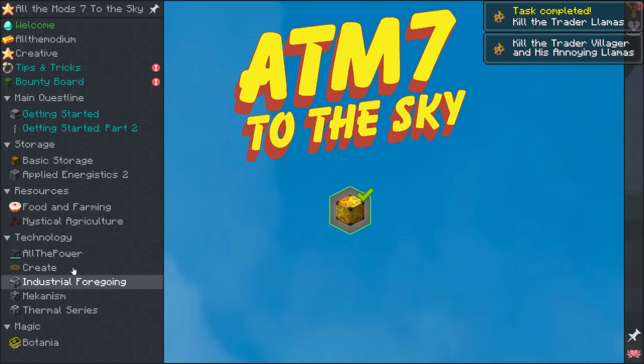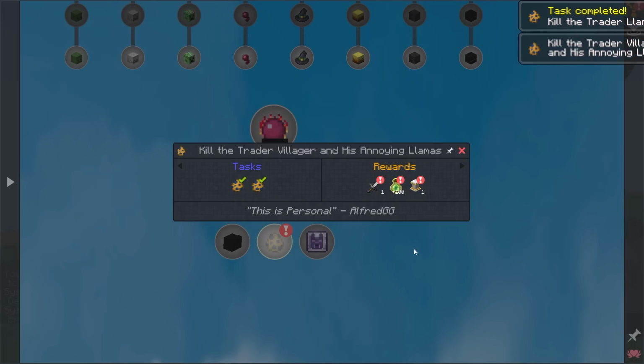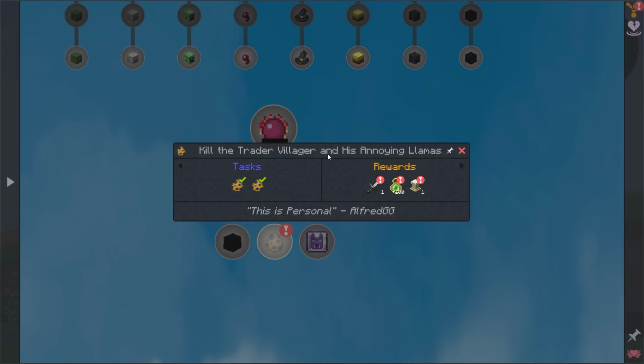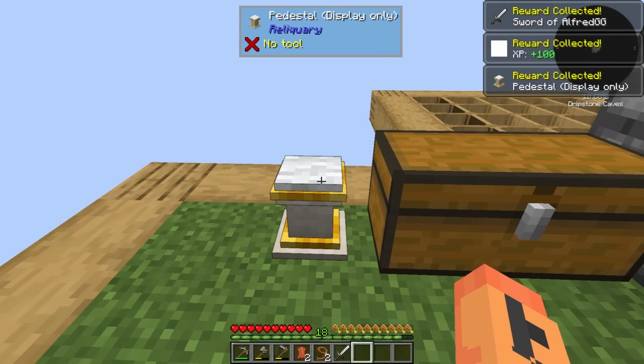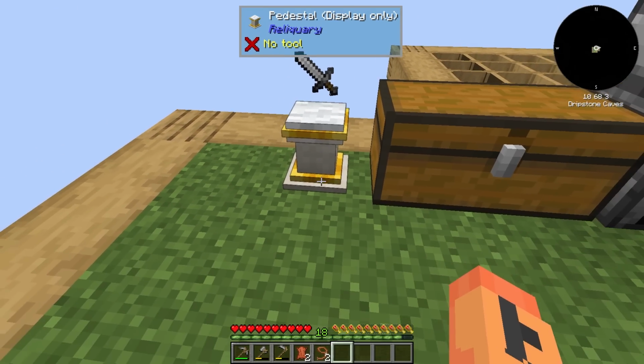And then, yeah. Where was that at? It was on the bounty board, right? Now down here, there you go. Kill the trader and his annoying llamas. Here you go. So we got that one finished. Super simple. Then we just go ahead and put down our little trophy here, so our pedestal, and just put that down.